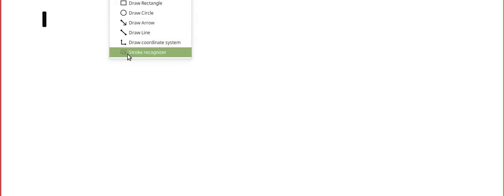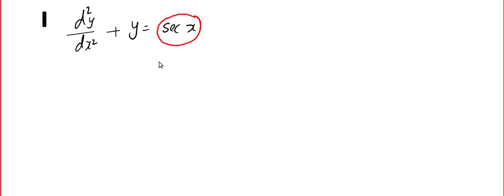Let's learn how to solve problems with the help of method of variation of parameters. So write the first question. I hope you're ready with pen, paper, etc. Please write: solve the differential equation d square y by dx square plus y is equal to sec x. Clearly the right side is something different than we have seen before.